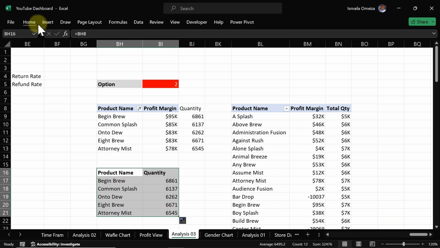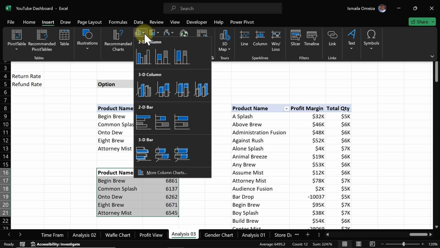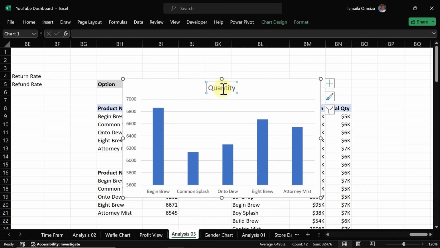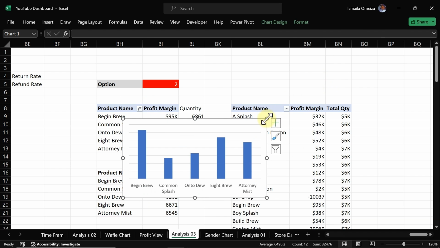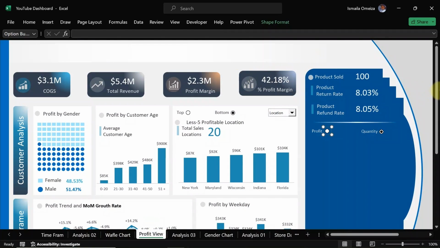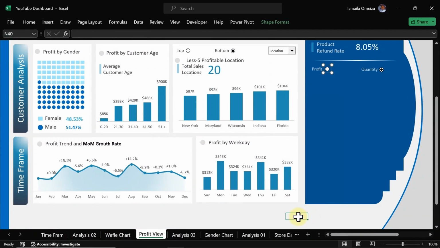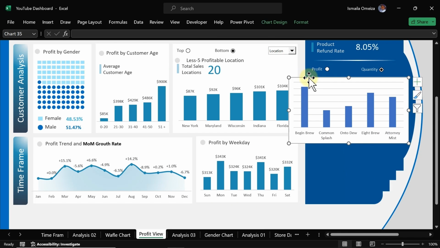We can create our insert here, and over here I can actually go and create my chart, and I have this. Take off the quantity from here, take off this from here, and now we do this. Let's cut it and go to our dashboard. So Ctrl V to paste this, and here, this is where we're going to put this right in. So after getting this now, the next thing is for us to look at how we can add a caption. So the caption that will tell what is selected.